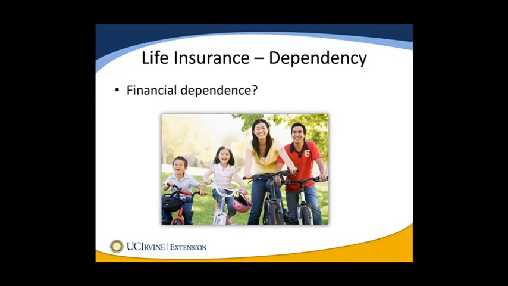Let's think about a typical nuclear family with 2 parents and 2 children. Let's assume one spouse works and the other one stays at home taking care of the children. The insurable interest, or financial dependency, the non-working spouse has on the working spouse is everything from the basic needs of food, shelter, and all the other items that are required to sustain a lifestyle, and even includes things like the ability to accumulate assets for retirement and all their long-term goals like college planning and things like that.